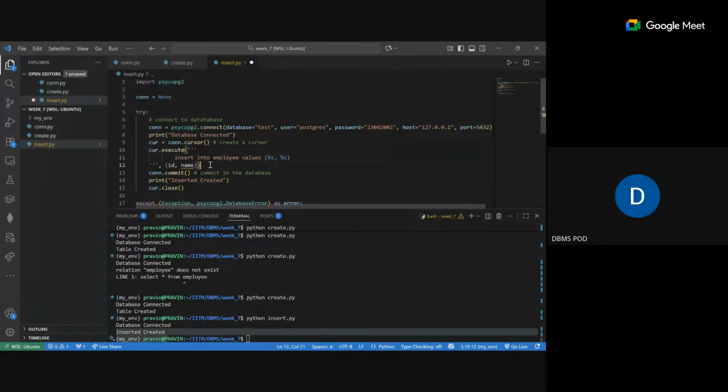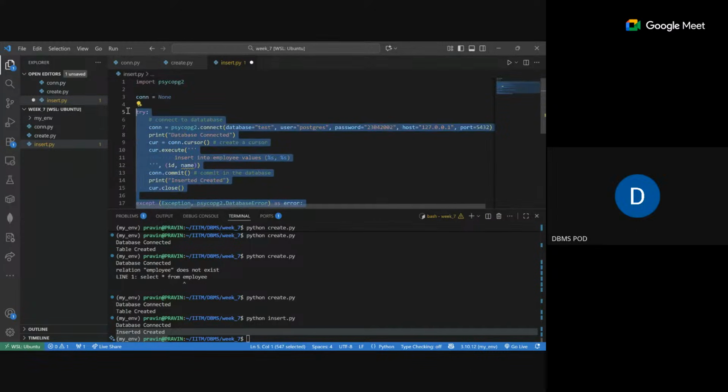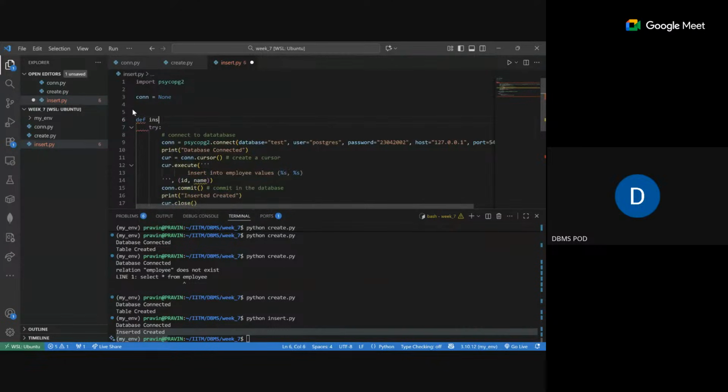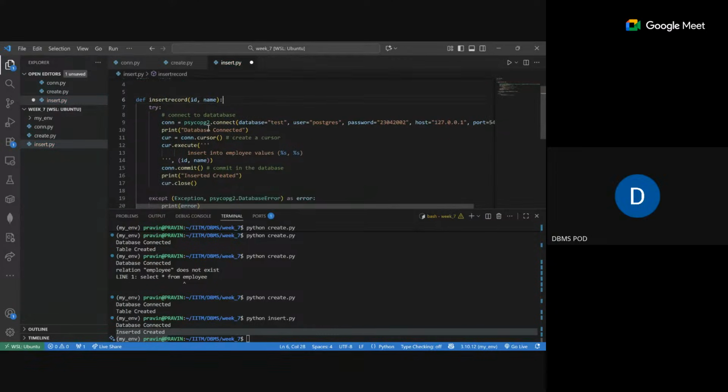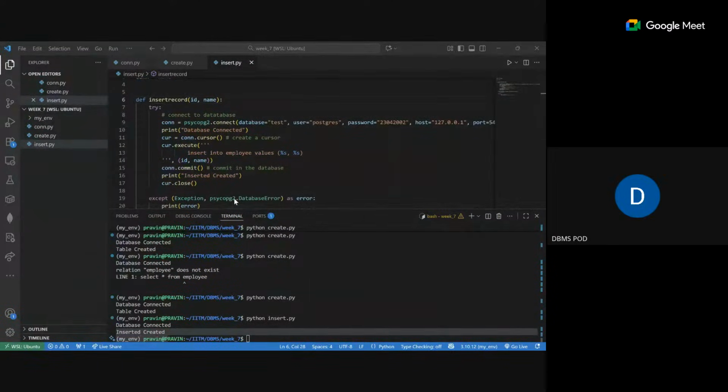So I'll wrap all this code inside a function so that we can pass the argument. def, I'll put the function name as insert record, and I will pass ID and name. Now all my code became a function.